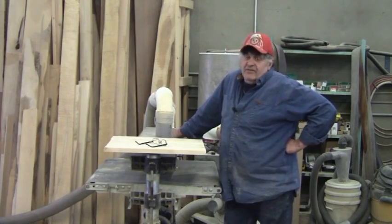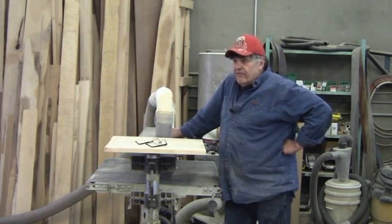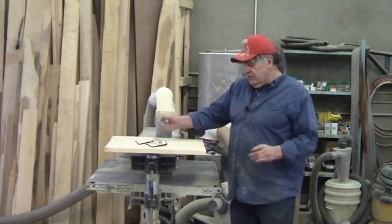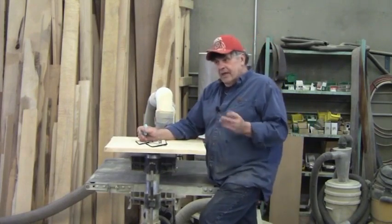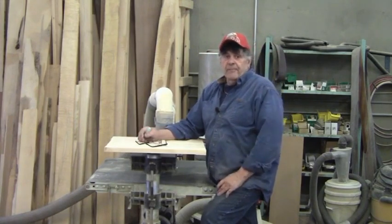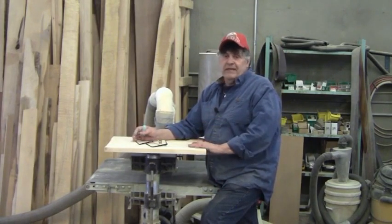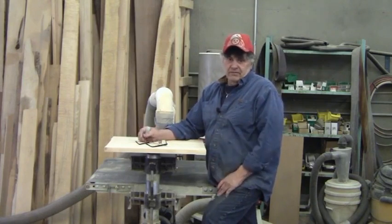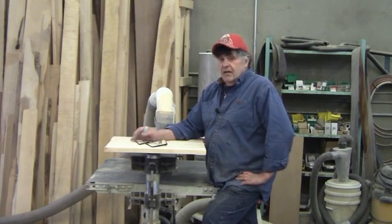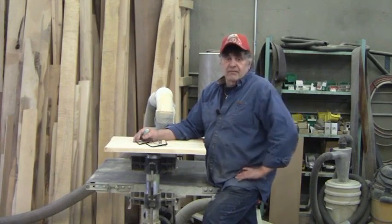I've not seen guys have a lot of success with that. So my contention is, and my preference is number one, it's a closed-end machine. But the other thing is, even if you're using one of the open-end, let's assume you're doing a 40-inch top. Well, you can glue it up in sections that you can put through as one piece and then glue them together. You only have one glue seam to deal with. But just flat, straight, I just don't think there's anything out there much better than that.